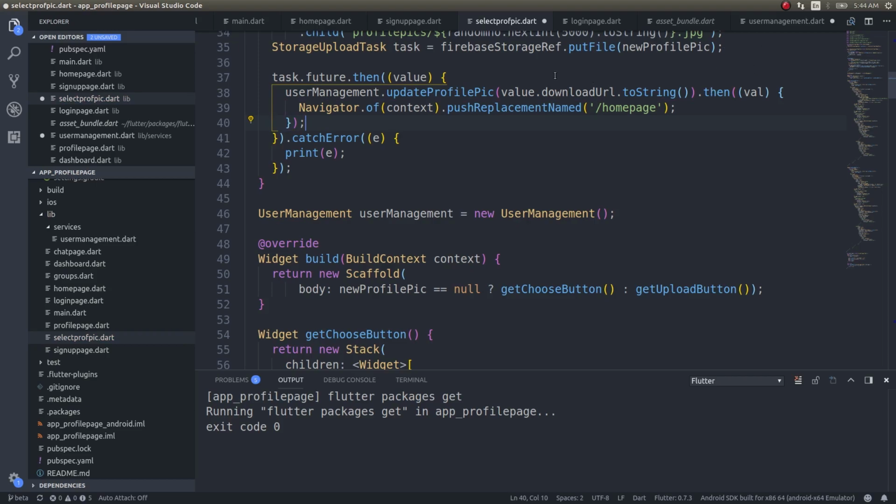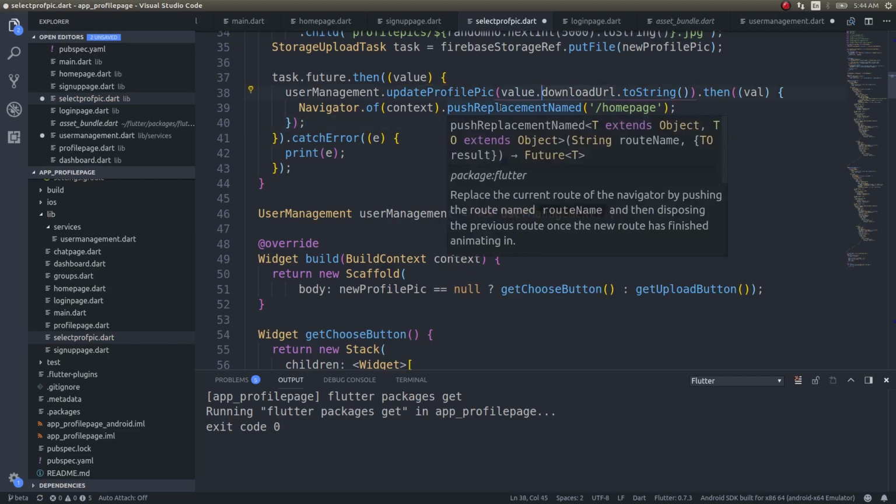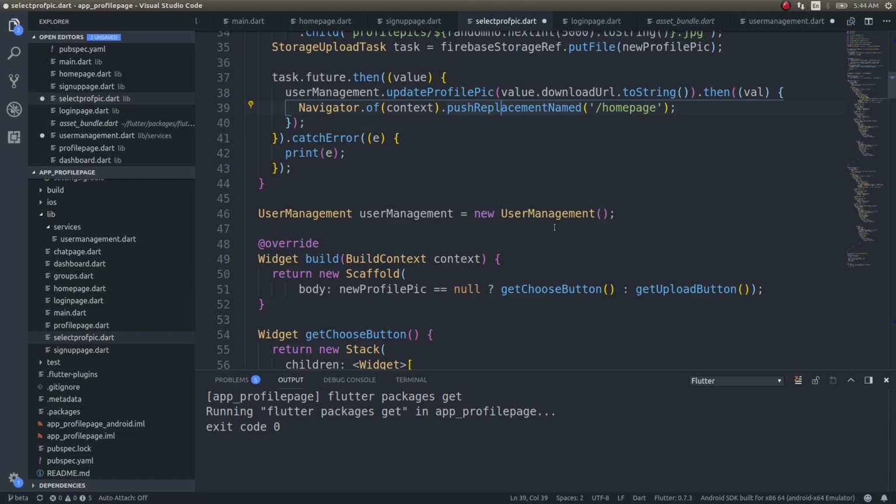Cool. Now once the upload is done, you can simply push the user back to the home page, right?